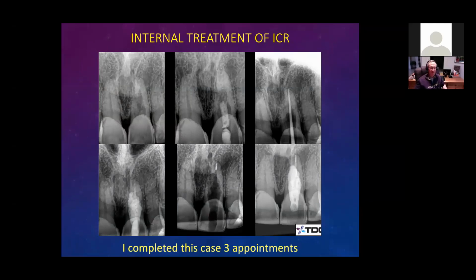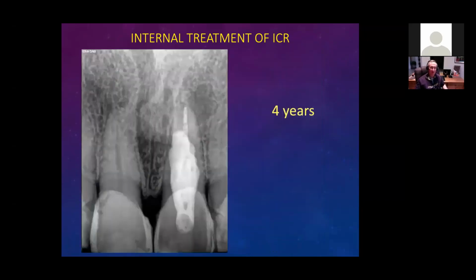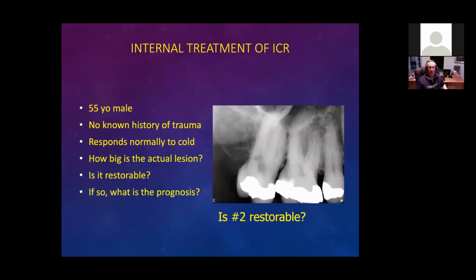Many of these, as long as the coronal part of the tooth isn't broken down at all, you can just treat them internally. We have this kind of protocol we've developed, and we've published some stuff on it. This is a 4-year recall on this patient, so he's 19 now. This is the longest recall that I have on an invasive cervical resorption. So I call it invasive cervical resorption. There's about 10 names for it in the literature. You see all kinds of different names.